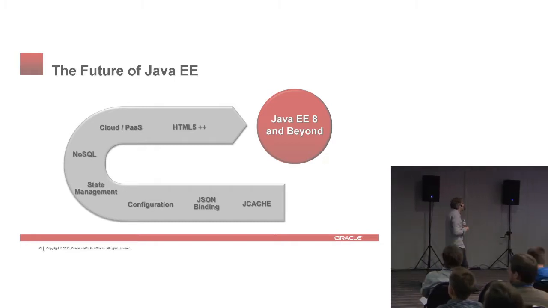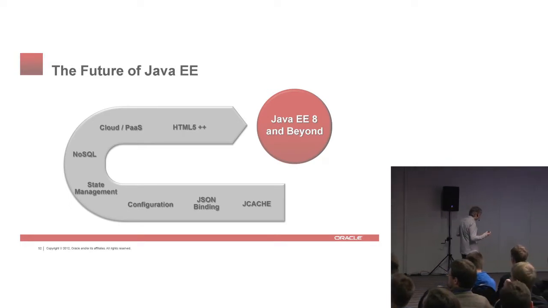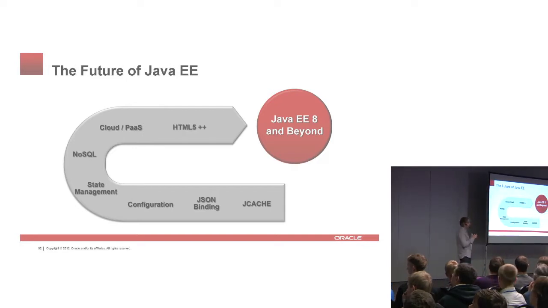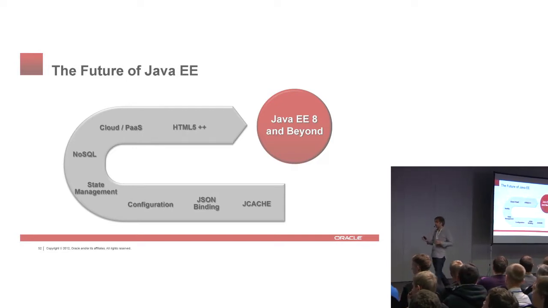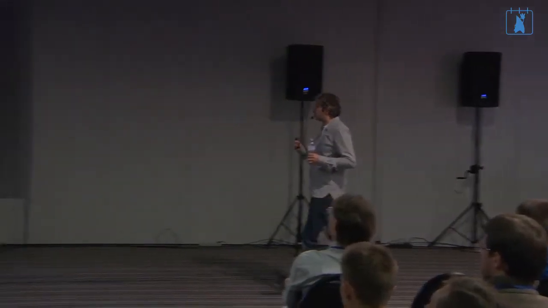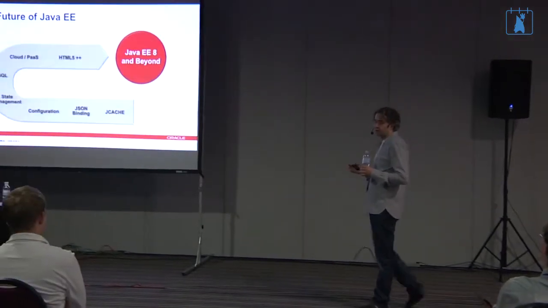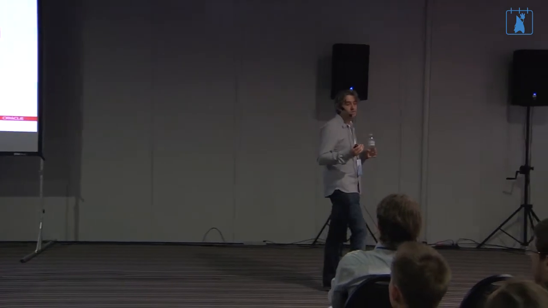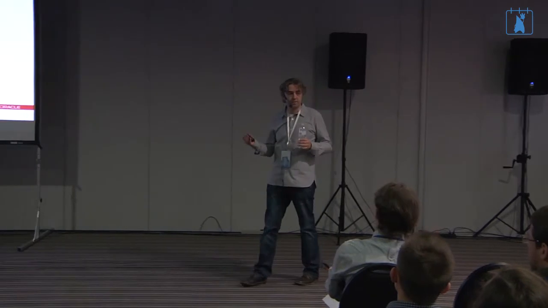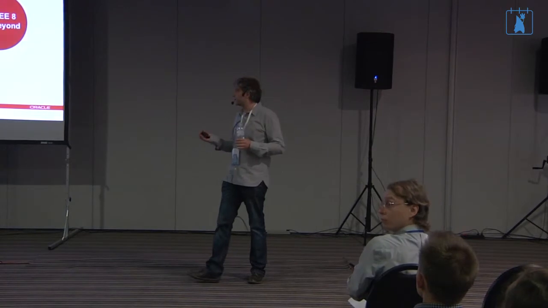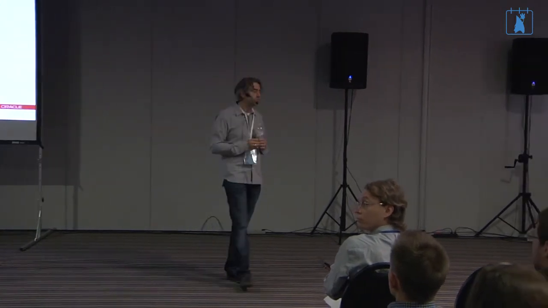So here are some ideas that we are thinking about for what could make sense for Java EE 8 and beyond. Now, it's just some ideas, and we have to keep in mind that everything has to be done through the JCP. So again, keep in mind the first slide disclaimer. What could make sense for the future of Java EE? JCache. Basically JCache is to cache what JDBC is to database: an API that allows you to easily plug in any cache provider, such as Coherence or Ehcache. We tried to put it in Java EE 7, we couldn't, so it makes sense to continue to work on that.